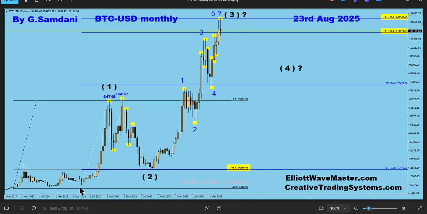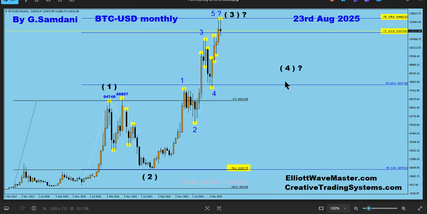And then the target for wave three is usually 161, and then you can see that 161 or 178, almost, it's like a zone, right? Just like 61% and 78% is the zone for retracement. And then there's a zone for extension, which is 127 and 161 in between that. And the zone for expansion is between 161 to 178. So it is a perfect touch of 178, and then it was dropping.